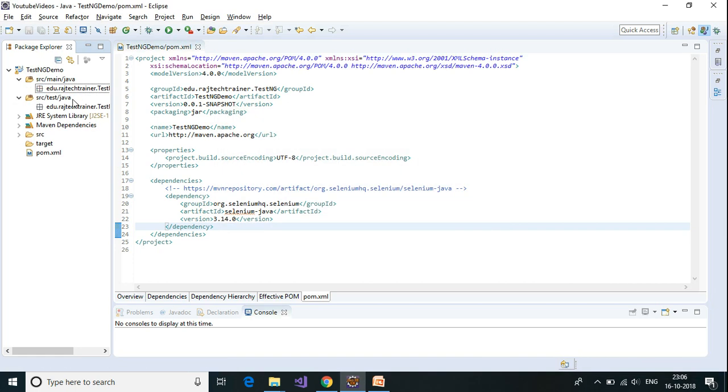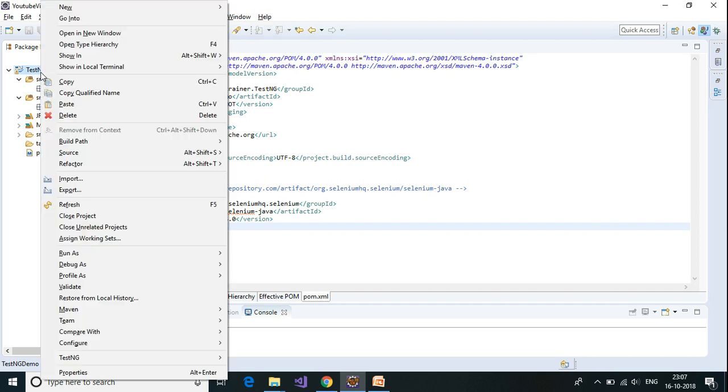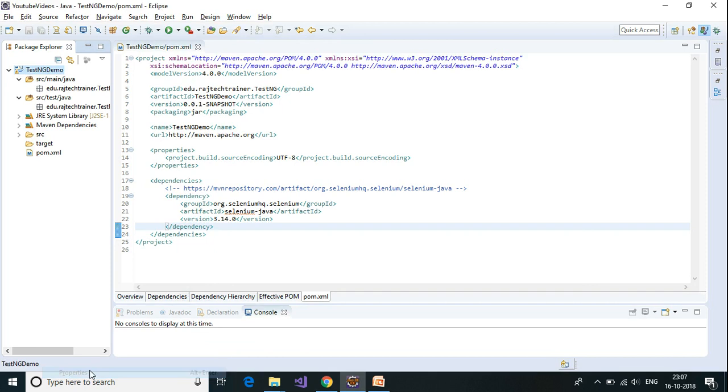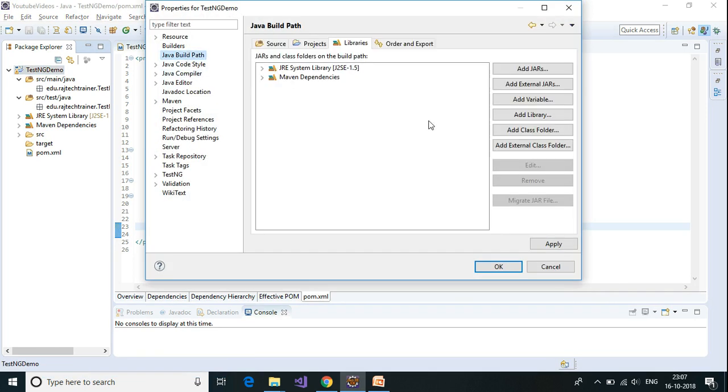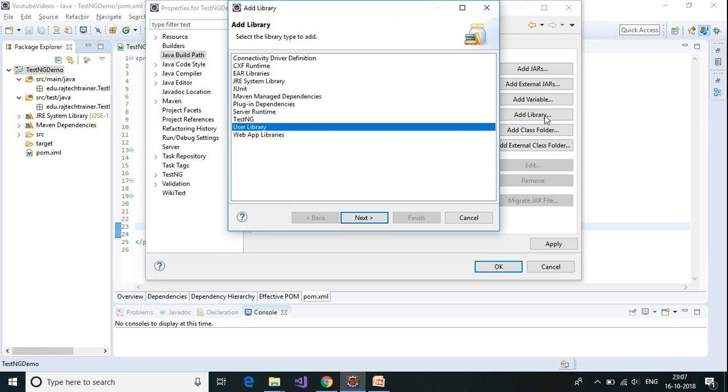Okay, and the next thing is to add the TestNG library. So right click, go to properties, go to Java build path. And then click on add library.